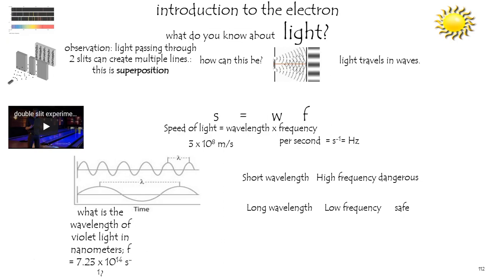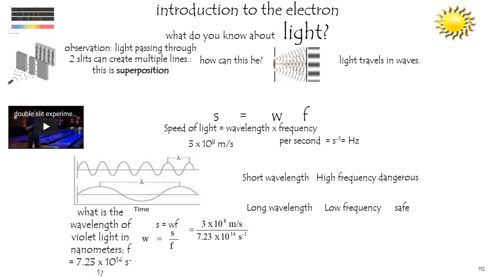And let's do a calculation. If you'd like to do this completely, now's a good time to take out your calculator. What's the wavelength of violet light? We know that its frequency is 7.23 times 10 to the 14th seconds to the minus 1, that's hertz. So if they want wavelength, I think we're going to have to rearrange. So wavelength equals the speed of light over frequency. I don't like nanometers because if the speed of light is in meters per second, we better change that to nanometers. And nano means 10 to the minus 9th. We can do that. So let's solve it first for meters, then change it to nanometers.